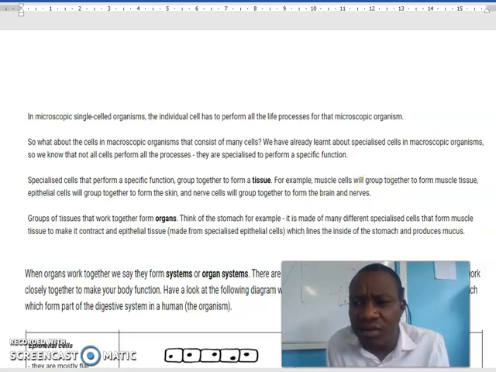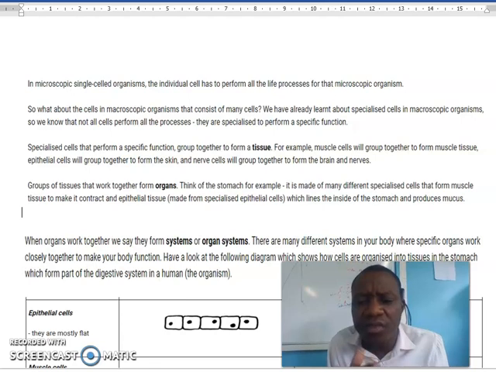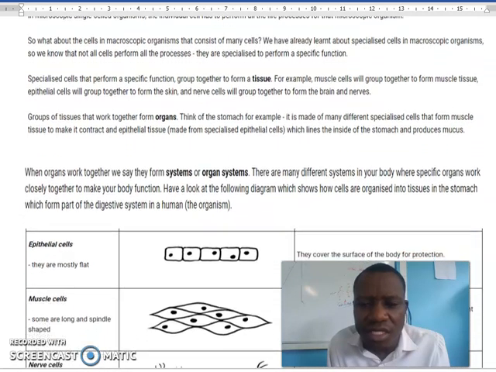When these organs now are coordinated, and many of them are linked together, coordinated to do an even bigger task in the body, they form what we call the system. What am I talking about? If you've got the mouth, which is an organ, with the stomach, with the intestines, with your colon inside the body, they form now a system. Which system? Like I just mentioned, it forms what we call the digestive system. Multiple organs are coordinated to perform particular bodily systems.